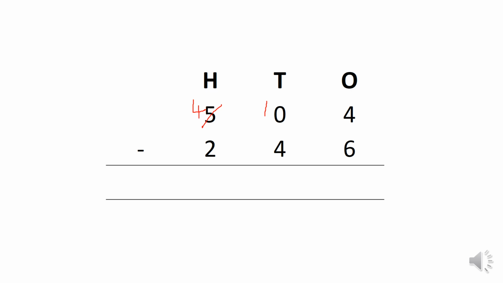I start again. 4, take away 6, I can't do it. Go to the tens column. I now have enough here. So I exchange a 10, which now leaves me with 9. And I move the 10 over to the ones column. I have 14, take away 6, which leaves me with 8.